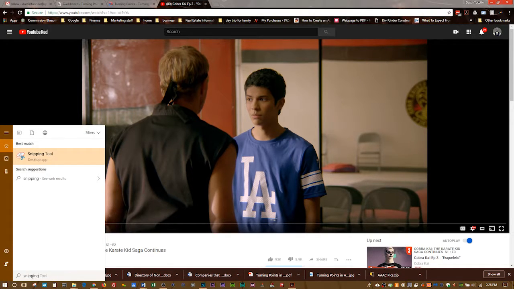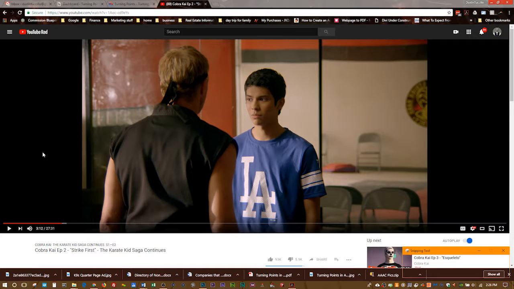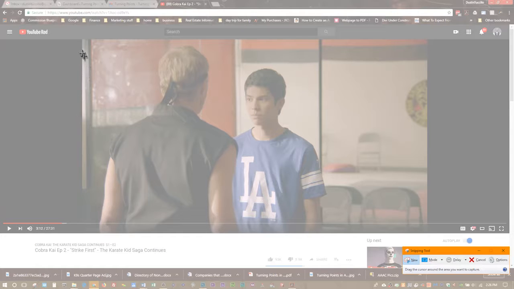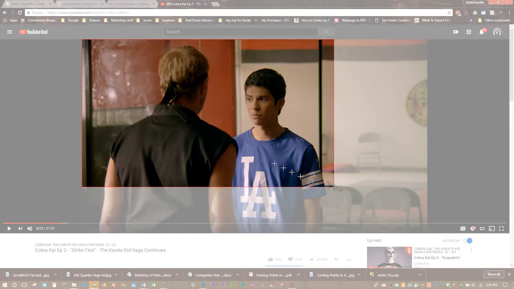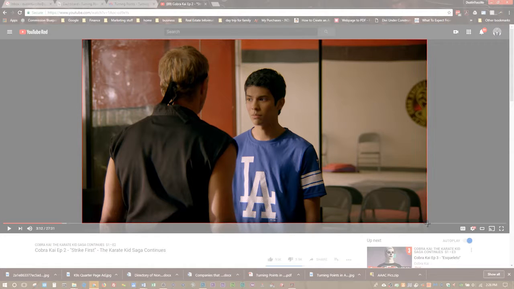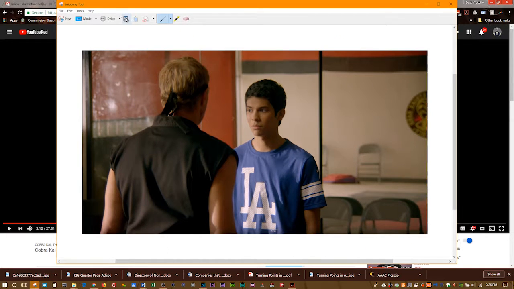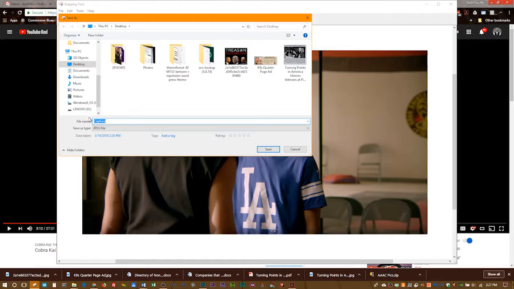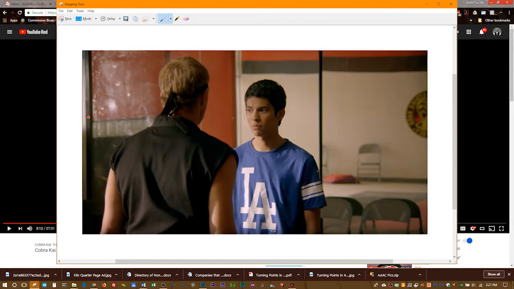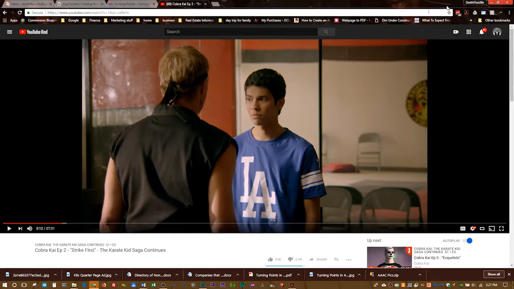snipping, and you're going to see the Snipping Tool. Boom. There's a Snipping Tool. Once we get this little box down here, we're going to jump on it and say new, which is going to gray the screen out, and then we can draw directly over what we want. And we just simply save it, and we'll save this as image 1. Okay, boom. Now that that's there, it's on our desktop. So we can do that with any YouTube screen grab.